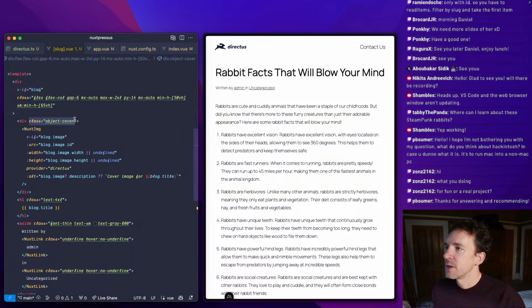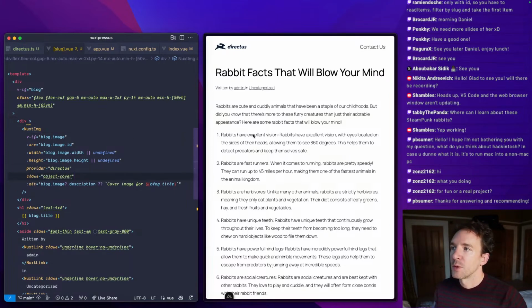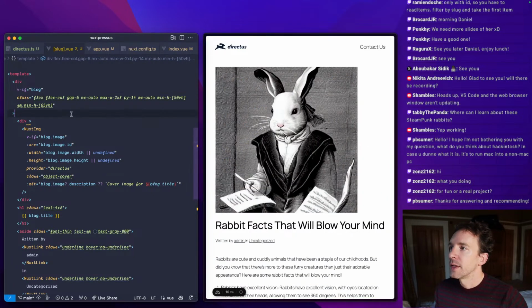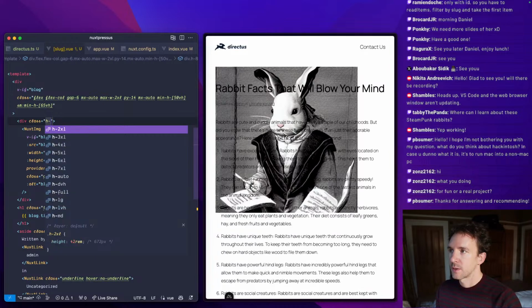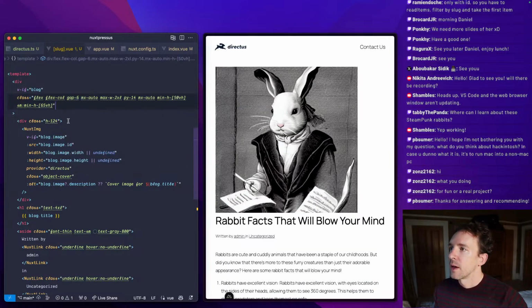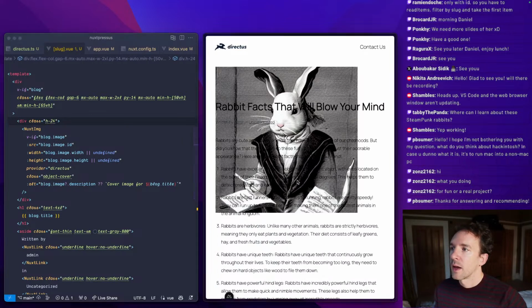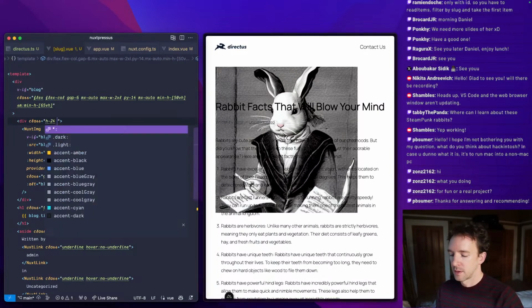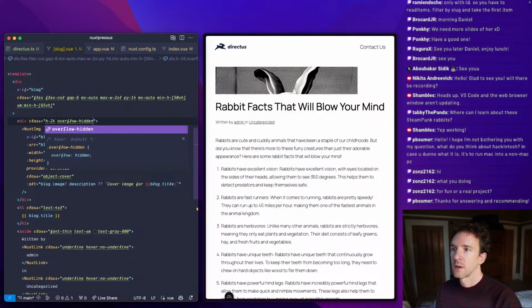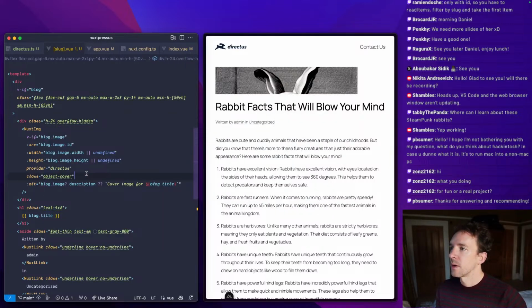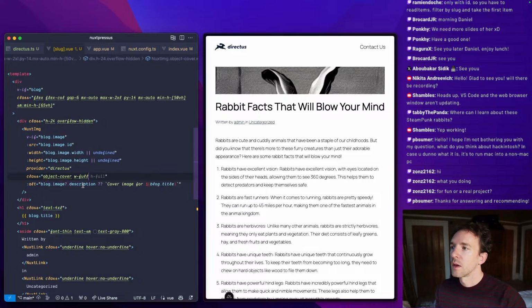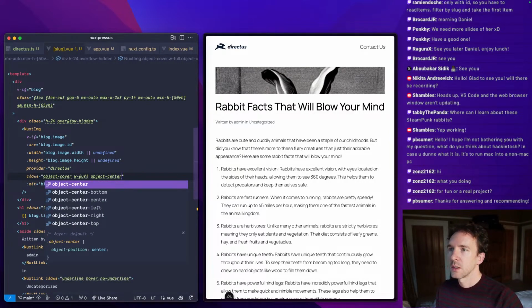Or is it the Nuxt image needs to be object cover, and then this needs to have a defined height and width, right? Height 8, 12, 24. Overflow hidden. Object center.